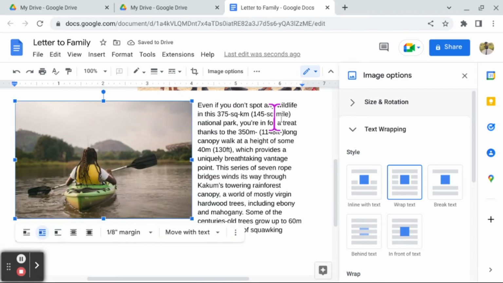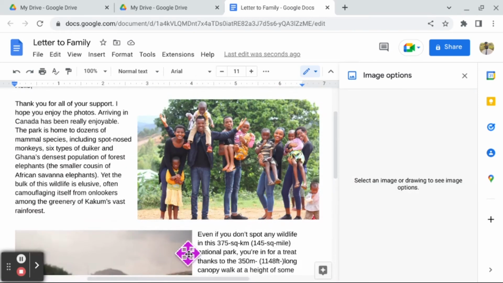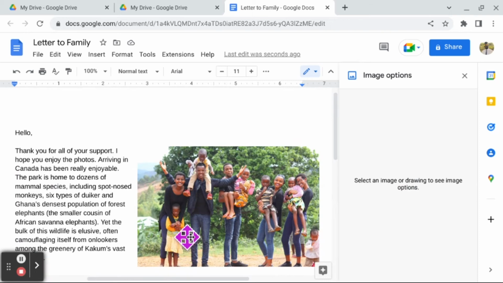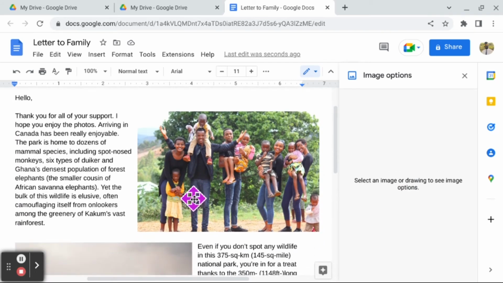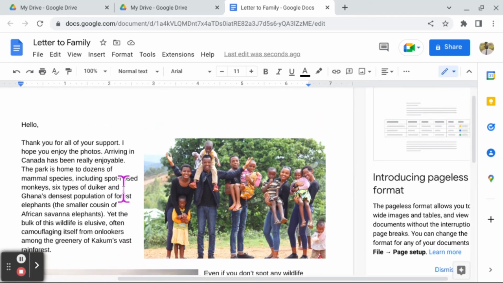And there you have it. You can see that all of the words have populated to the right-hand side, and it looks quite tidy. And then I'm just going to click off and onto my page. So there's my letter to my family. It has continuously saved as I've been creating it. So some more fun things we can do.